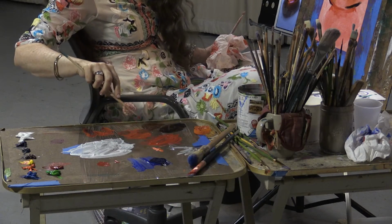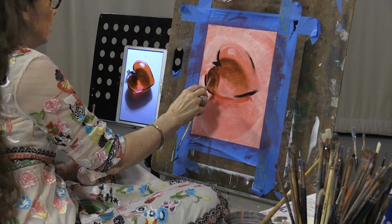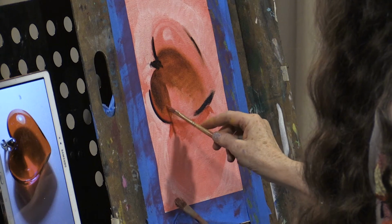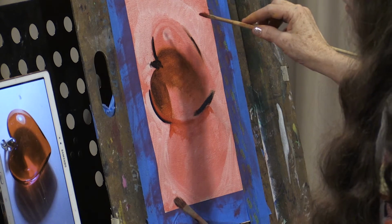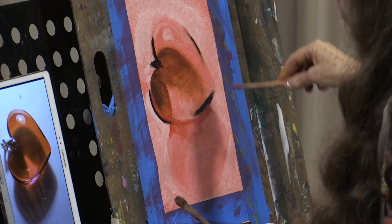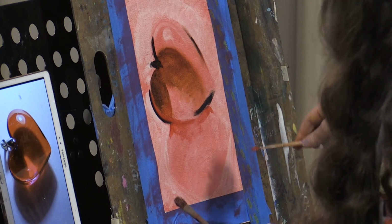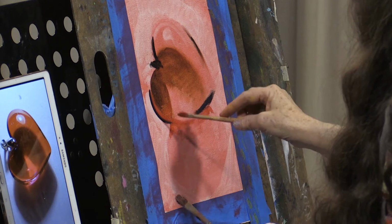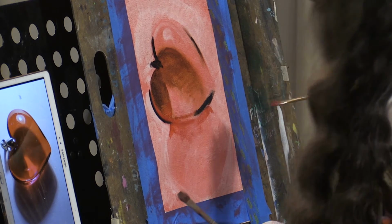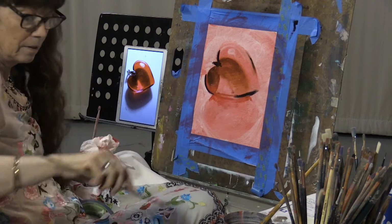Going to take that red because remember the rules. It goes a whole bunch of places, but hopefully I won't do it too many times. Looks like it goes there. Looks like it goes here a little bit. Sometimes I pretend I'm a fly or something and I let my brush kind of crawl around the form I'm painting, just so I can make sure to see everything.